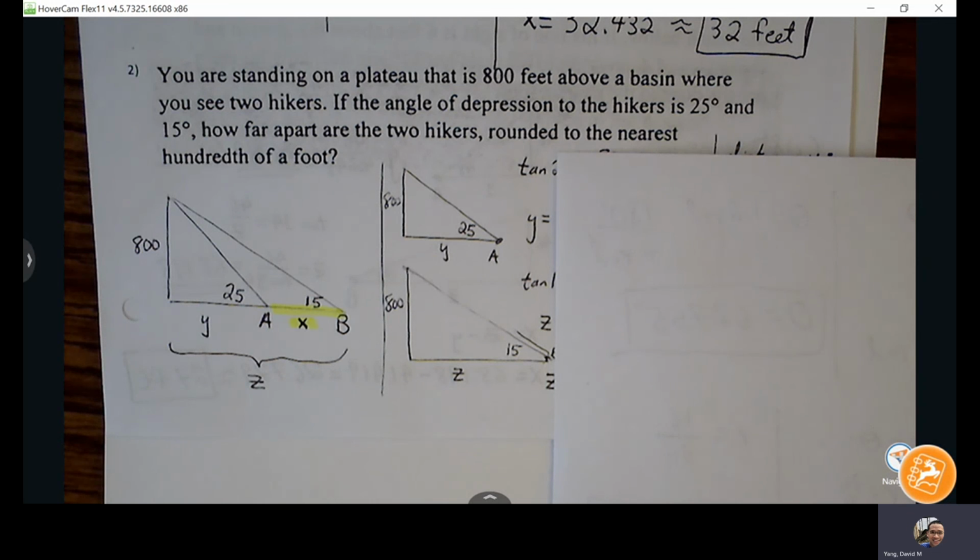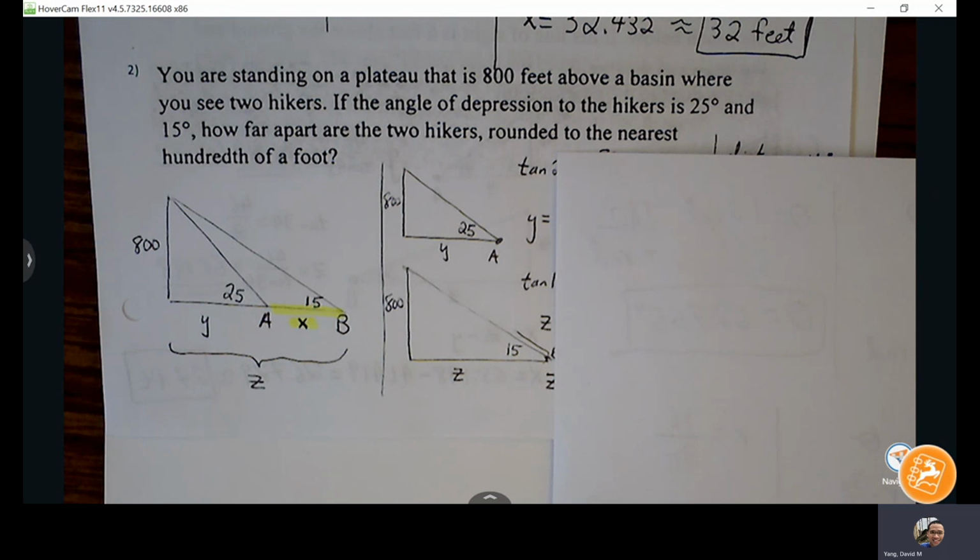So I have my 2 triangles drawn. Are we going to be using sine, cosine, or tangent? Tangent. What side are you supposed to find? The height is given, the height is 800. All you have to figure out is the 15, you don't have to figure out the 25. So here's my two separate triangles, right? I'm gonna split it up into two separate triangles.